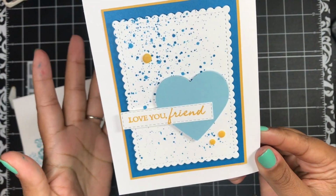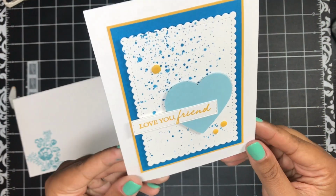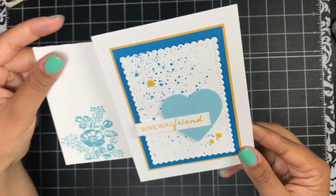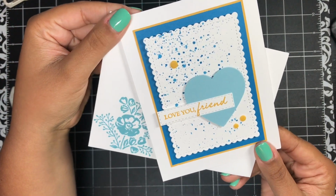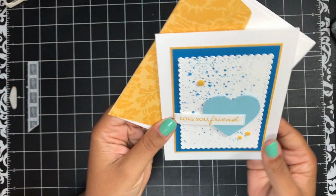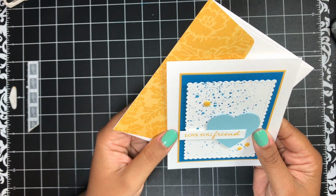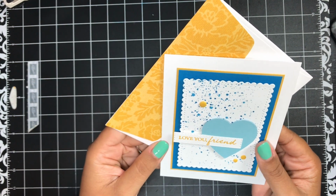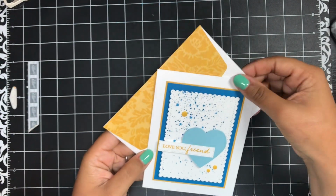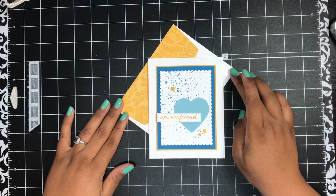I love these colors together. I would have never paired these together if it wasn't for my team's color challenge. I love it. What do you guys think? I really love how this turned out. And then you've got the matching envelope. You can do this side, or of course, you know I decorated my flap, y'all. I used the Pattern Party designer series paper. That's the host designer paper that you can earn with your Stampin' Rewards. So there it is. I love how this card turned out. So I'd love to know what you think of this color combination.